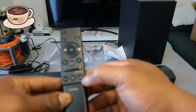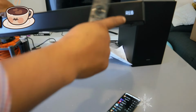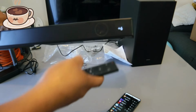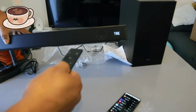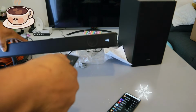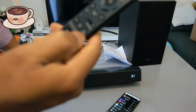This button here is tone control. If you select tone control, it shows you treble, then use up to increase the treble to plus. Plus 6 is the maximum. Then if you select tone control again, you go to bass, then increase the bass to plus 6. Use the plus to increase the bass. You select bass and treble from tone control.